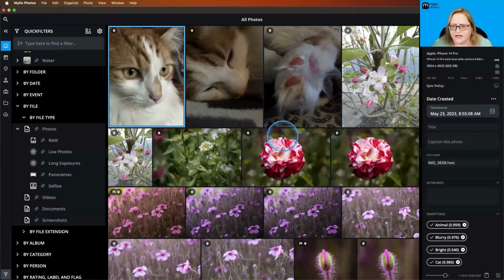Let's see here. Karen says, just to reconfirm, if I already have created vaults of iCloud and I turn off iCloud, the iOS device will save all the special characteristics going forward to Mylio. That's correct. All you'll need to do is open Mylio on your phone. It'll import everything that's recent, and everything will get backed up and synced to your vaults.